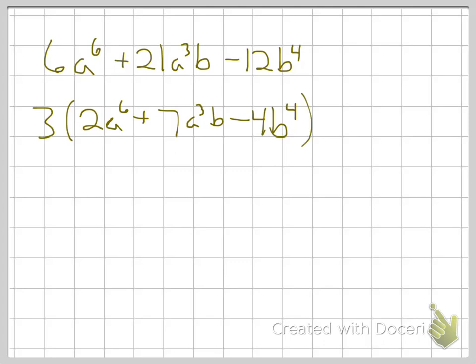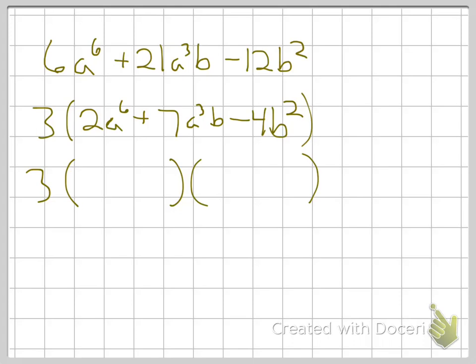Now, is there any a's or b's that are in every term we could factor out? Because I noticed I got like a to the 6th and a to the 3rd. That's kind of weird for what we're doing. But can I factor anything out there? No? Well, let's get an idea to what this is going to become. Oops, I got ahead of myself. That should be a squared on the b. Or else this really is not going to work. Make those squareds. Sorry. All right.